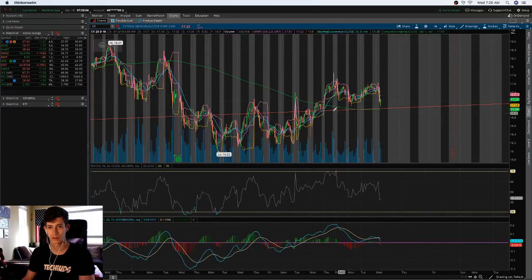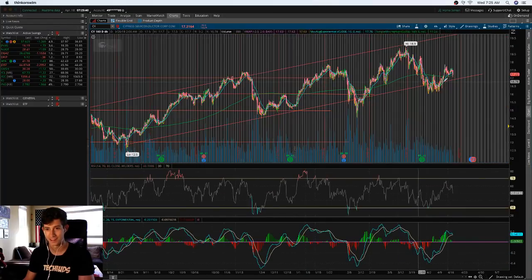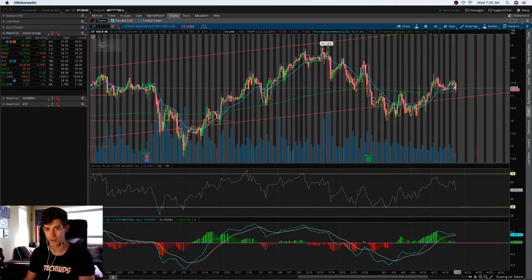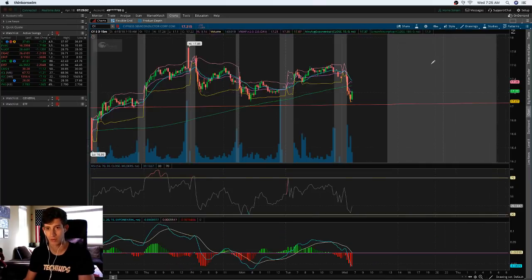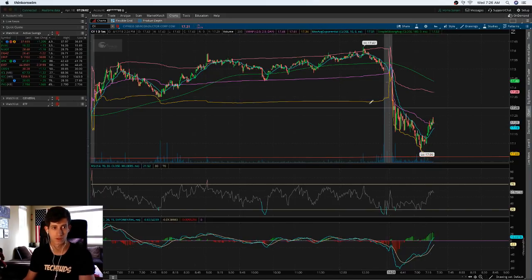Okay, so we can see that there's a little cup formation forming. That's pretty nice. So it's curving, that curving EMA. And then we can see the curving EMA here acting more as a support. It's definitely showing signs of a push up. That's good. Again, if it starts to pull back down again, just know that it's all part of the game. Just act quick, right? So it's curving right back up. On the 1 day, 1 minute, it's trying to curve above and break above the EMA and the middle VWAP. So that's good. We'll see if it continues to follow up.